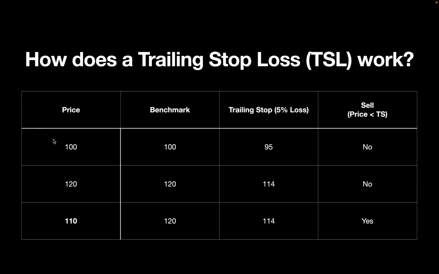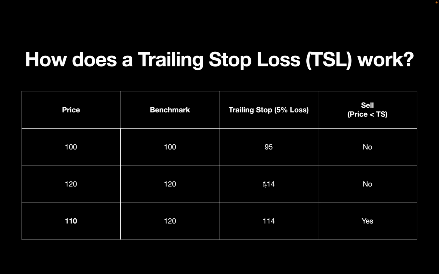You are buying the asset for $100. The benchmark for setting the stop loss is therefore the current price level, $100. The amount of loss you are able to take is 5%. So in this case, you are selling once the asset is worth $95, or in other words, you are selling once the price is below the current stop loss level. Now, if the asset is increasing to $120, the new benchmark is 120, and the stop loss now is 114, which is 95% of 120. In this case, nothing is happening as the new price is above the stop loss limit.